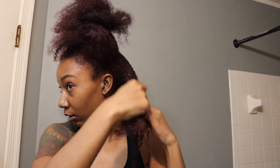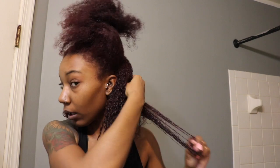Y'all, not gonna lie, my curls are clumping up pretty nicely immediately after putting the bond smoother on here. So we will see.